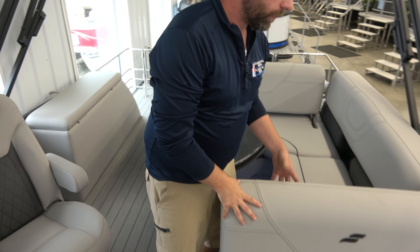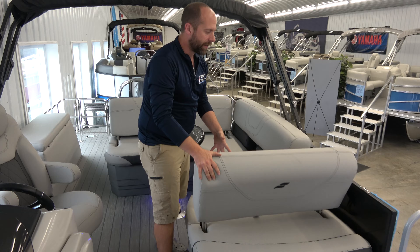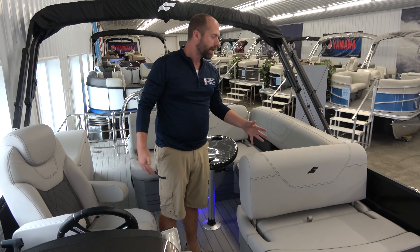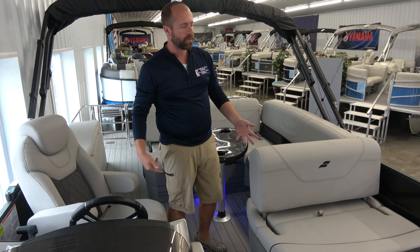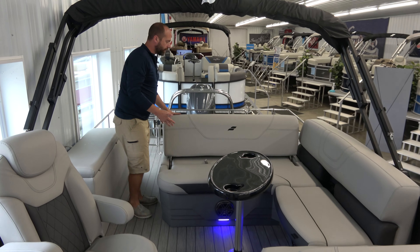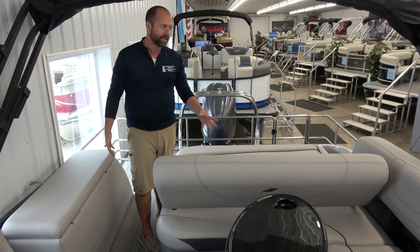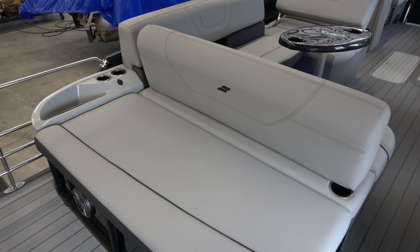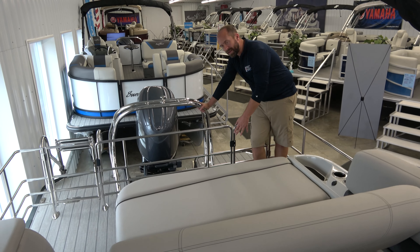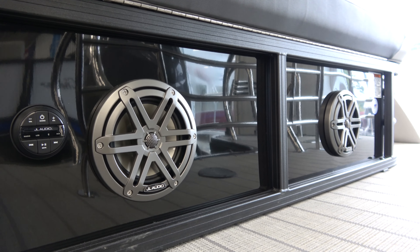As we take a look here, we see a really popular feature which is the queue seating. We have a nice seat that swings back and forth so that you can maximize the space on this boat — it's a boat that really fits every party's needs. If you have someone who wants to sit directly next to the captain, you can do that. If you have someone that wants to lay out, you simply flip that seat back. And coming a little further back, we have another flip-flop seat here that flips over so someone can lay back, catch some rays, and watch the tubers. It's a really great spot. We've got a place for their phone to charge, and we have two built-in speakers right off the back of this boat, so the person on the back has the same great music as everyone on the inside.